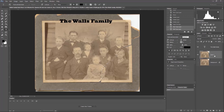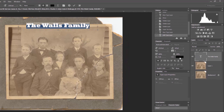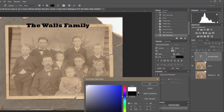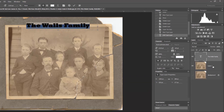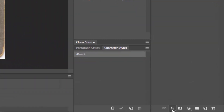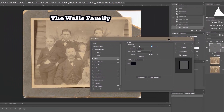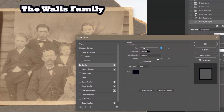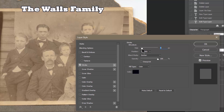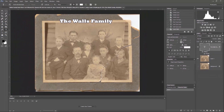If I want to put a stroke around the text, I could make that font white by double-clicking on the T, clicking on the color, and making it white. When we click away you can see the font is white. Then, selecting the layer but not the font, we can come down to the effects tool and draw a stroke around it. We can set the stroke to about eight pixels and that gives it a nice crisp edge — white font with a black stroke, or you can reverse that. But for now we're going to leave it that way.